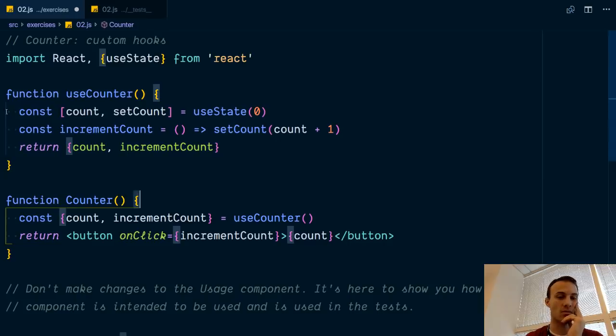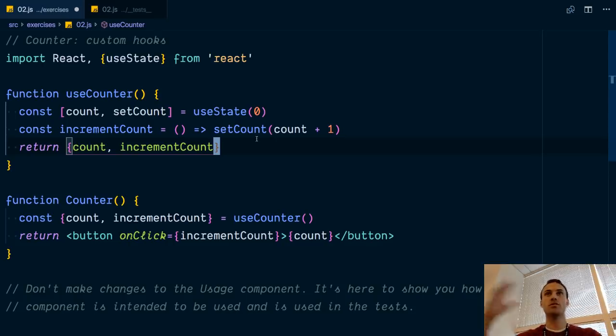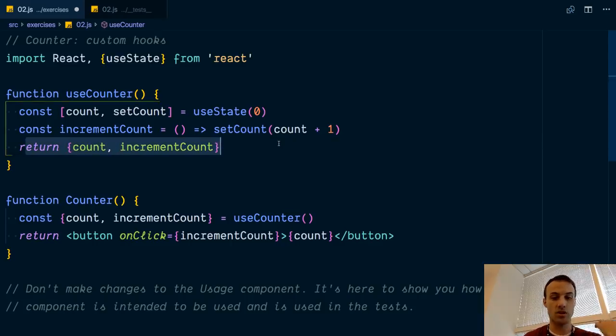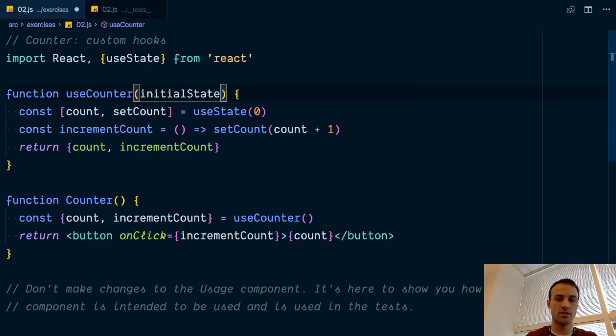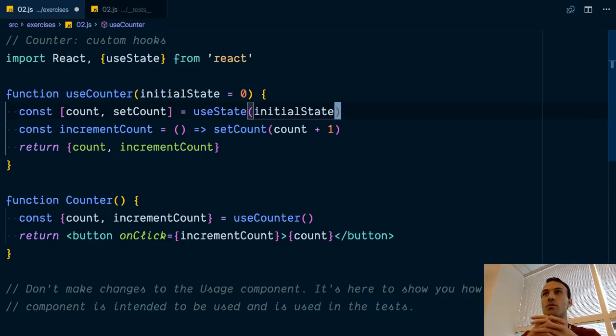We can do anything that we want to inside of here. Normally we'll be using hooks inside of there, using React hooks. And we can use multiple hooks, as many as we want in here. And then we can return whatever we want. We can accept whatever we want. So I could say initialState, and we'll default that to 0. Initial state here. Okay, so we can do anything that we want to in here.